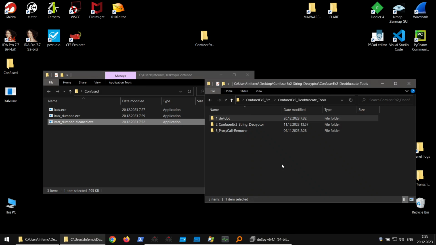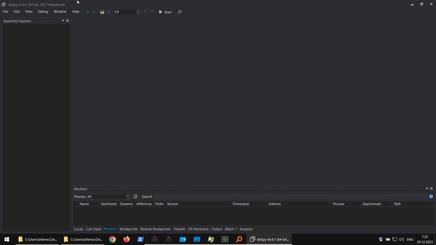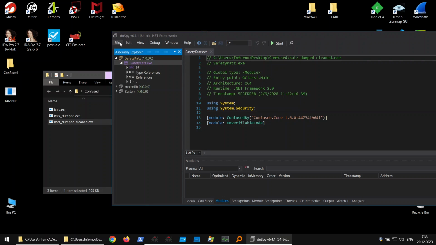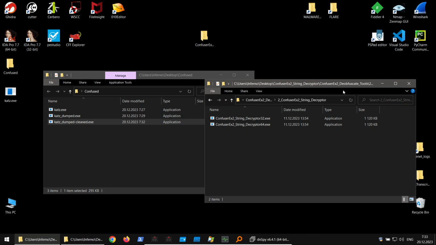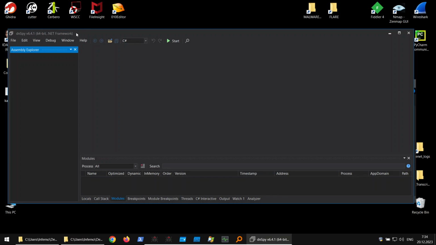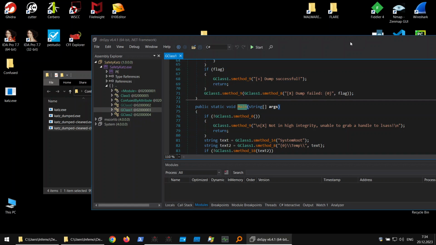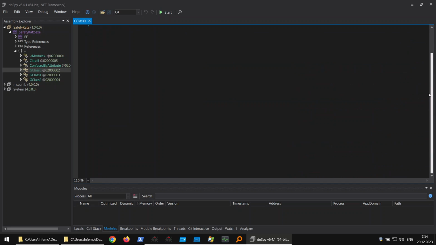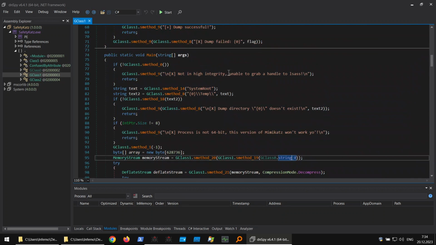So we need to get rid of the string obfuscation, and we will jump to our second tool. As I told you, remember it's a 64-bit binary, and this is important because this string decryptor is using reflection, so we need to use the same architecture as our targeted obfuscated assembly. So it's 64-bit, just drag and drop onto the 64-bit ConfuserEx2 string decryptor, and that's done. Now if you check the result, you will see that all the strings are nicely decrypted. Even if you check this one, yes, it's some Base64 encoded, probably PE binary, the Mimikatz maybe, because it's SafetyKatz as an example. But those strings are very nice already.